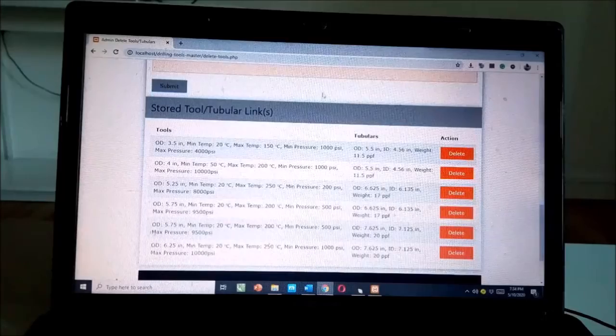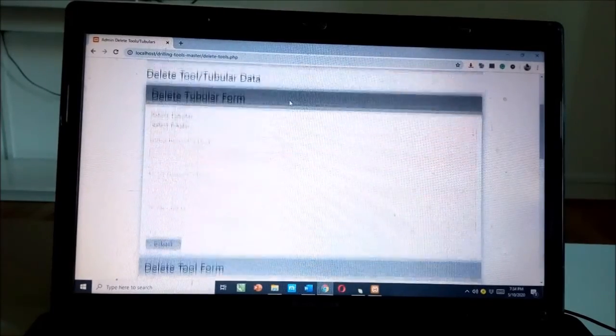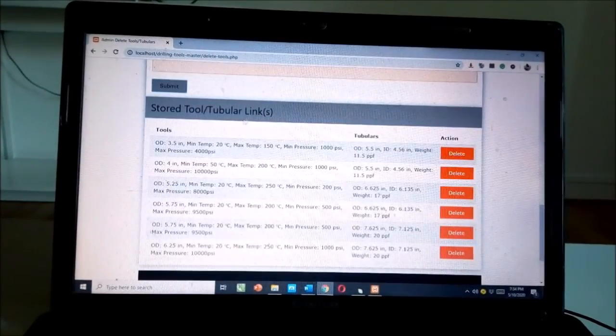Now I could also move down to the third category within the delete tool tubular data, which is the stored tool tubular links. I could as well delete any option, any values here. Right now we have our tools being highlighted.